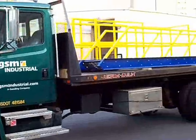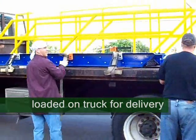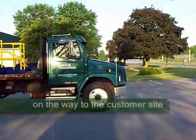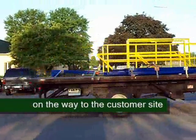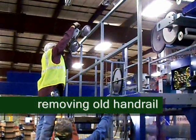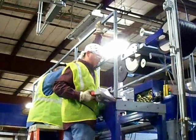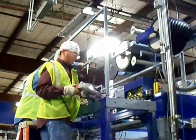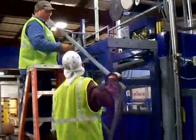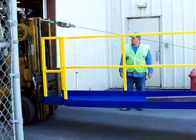For this job, we used one of our own trucks to deliver the components to the customer site, and our install crew was able to put it in at the same time. First, we had to remove the old handrail. We did keep one piece of the existing platform and added our new section to the right of the one you see here. In this case, we built it as an integrated piece with the handrail welded to the platform, which reduced the amount of time needed for installation.